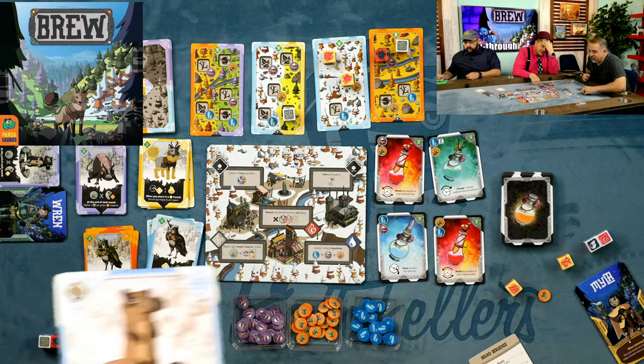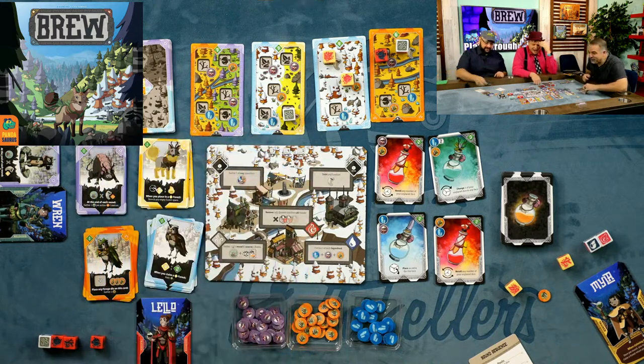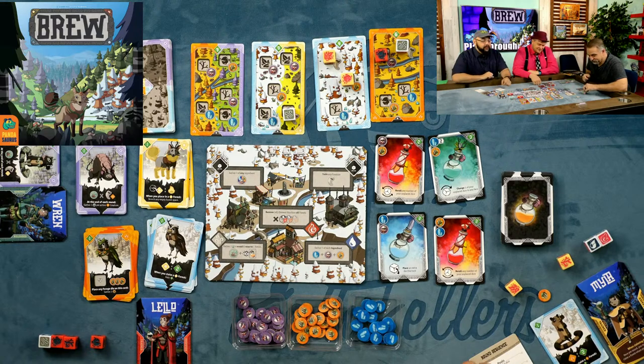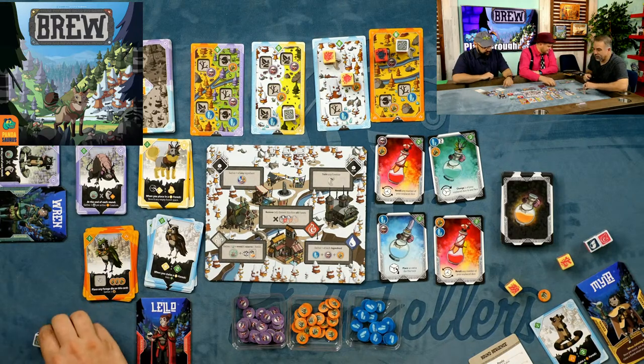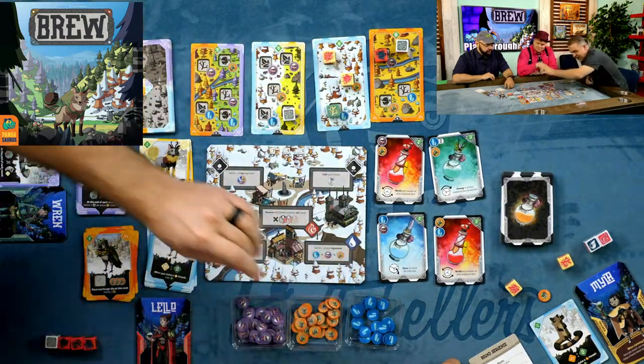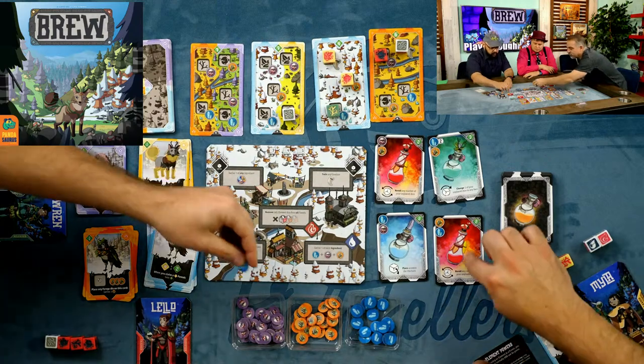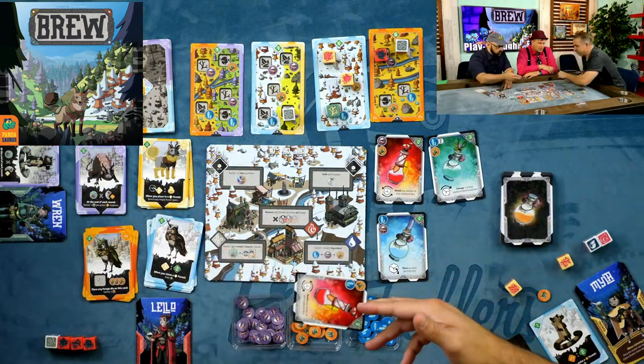All right, I think it's my go, I assume. Tail weasel. All right, I'm going to go here. I'm going to gain a crystal of my choice. And I think I'll go ahead and I'll brew that red potion. You want this one here? You better believe it. That's a re-roll one.